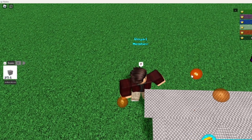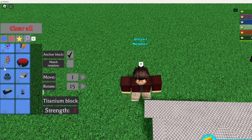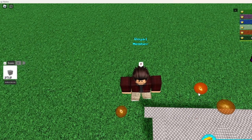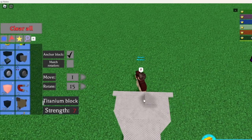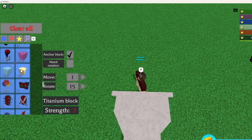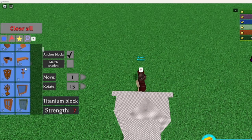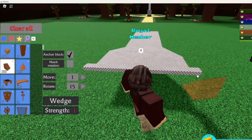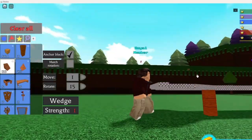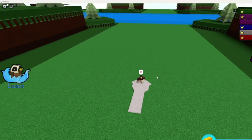Okay, and again with the angles. We are not going to angle it. The only way I can probably angle it is if I do this. It's not the best thing, but that's how we're going to do it. Okay, so that's about it. Okay, so if we grab one of these. Okay, guys, again, not perfect, but it is fine.